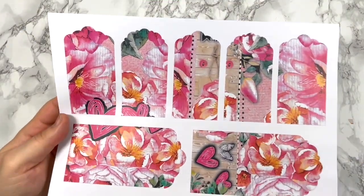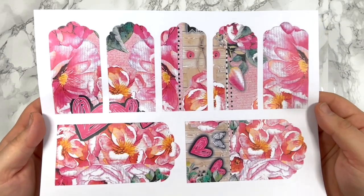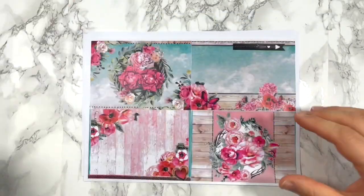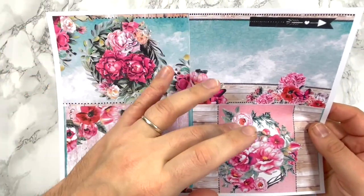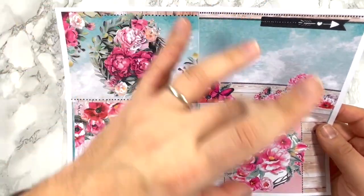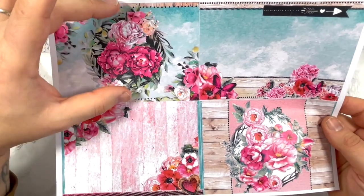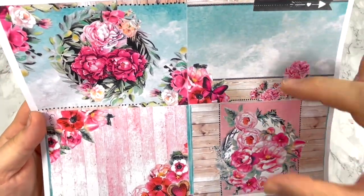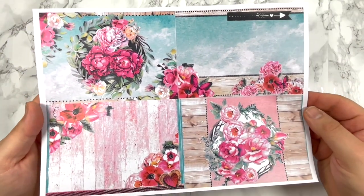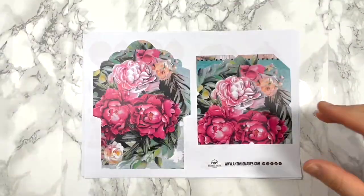Wouldn't be in my kit without some tags. So you can make your own tags. And what I did here, guys, I put the pictures into four card bases, so they can be used as a card base or also as vintage cards. You can either fold it in half and make mini notebooks. You can use this as you please.